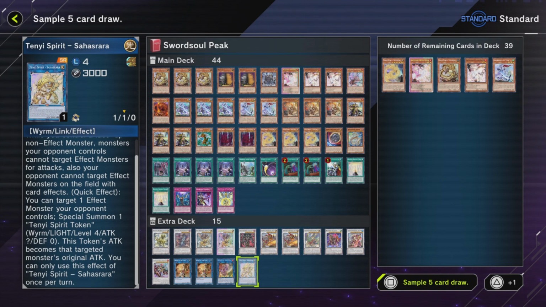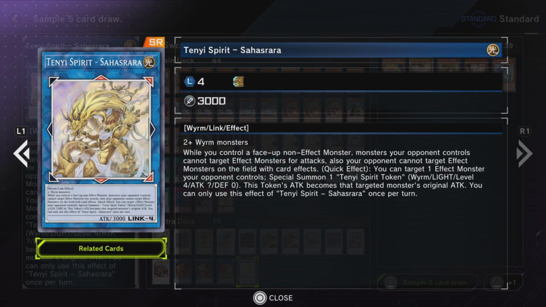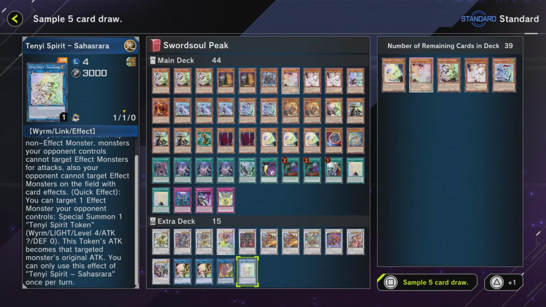So, not a monster we really go into too often, but it can be a really good OTK tool, since you can use those tokens to go into battle and just target a monster that has matching attack to it and essentially crash and get rid of both of those monsters. But I would say replace this card with whatever you feel is necessary.